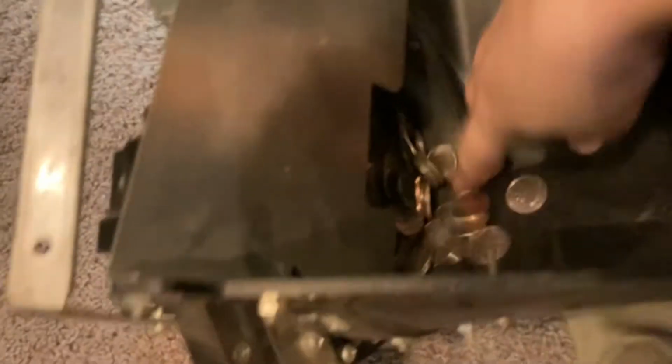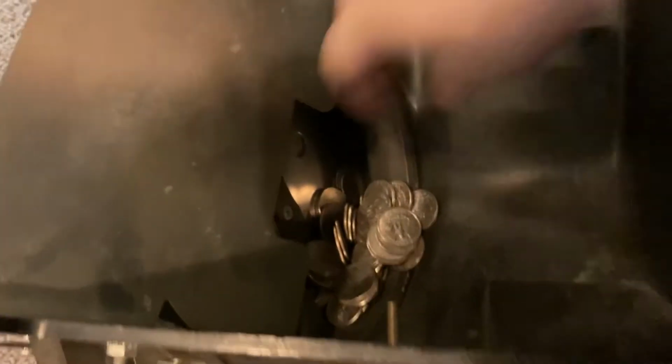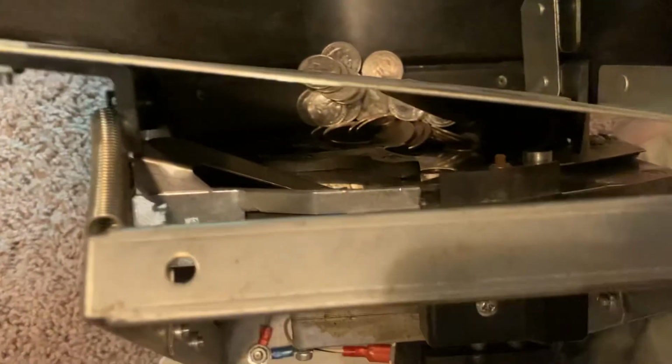Let's take a look at the hopper since I have that out right now. Yeah, I can see why this thing is jamming. There's too much space in between here, so I think we're gonna have to tighten it. It's really hard to see.